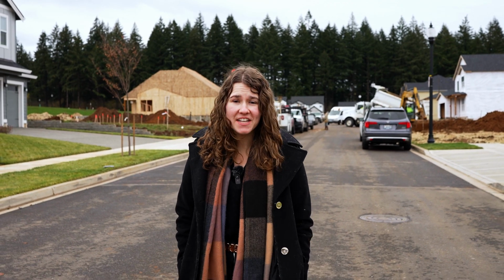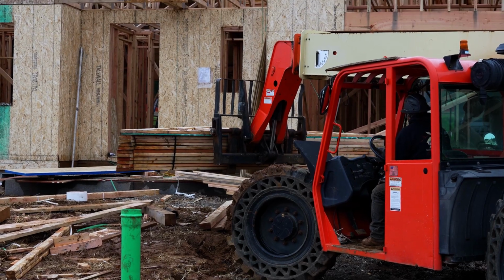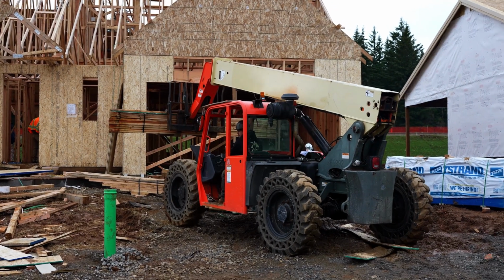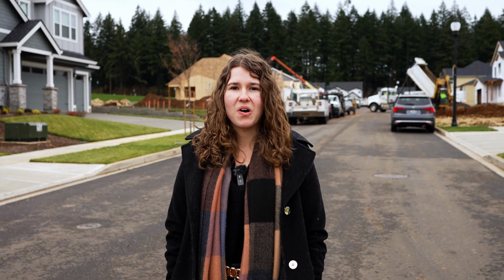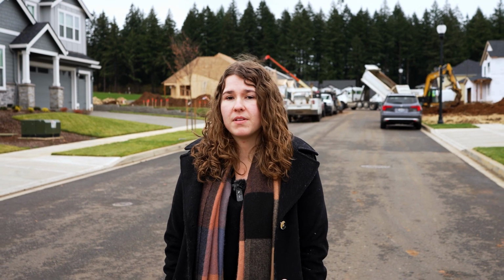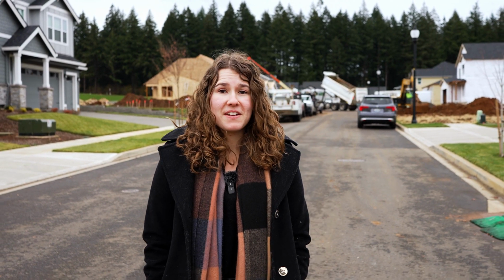It can get a little windy up here, but this is phase 4 where they're currently building. They just opened up phases 5A and 5B, and that's where they're headed next for new homes. Really exciting because they're gonna have a new product here called the Cywood. And the Cywood is a home type that comes from the Japanese owner of Holt Homes. They recently bought Holt Homes a couple years ago. And it's built like the Japanese build homes.